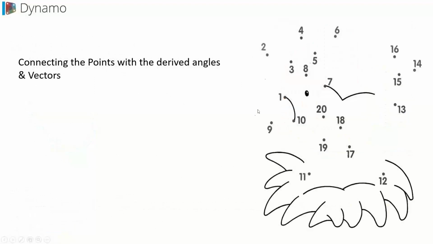Let's say we have these points. How do you connect them? Is it going to be a straight line, or a curve, or a ray? Don't connect it blindly. Try to understand the angle difference, for example from 1 to 3. There is an angle, so what is the angle? 45 degrees. We'll see today how to create that angle and play with the axis.